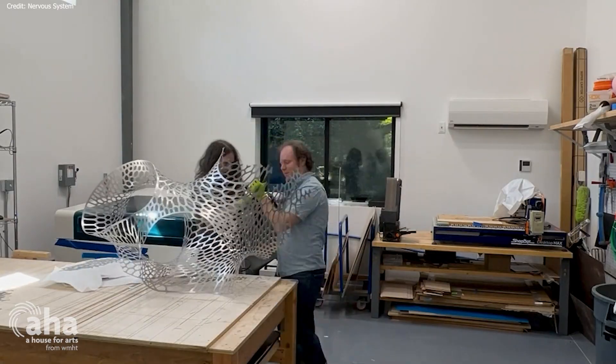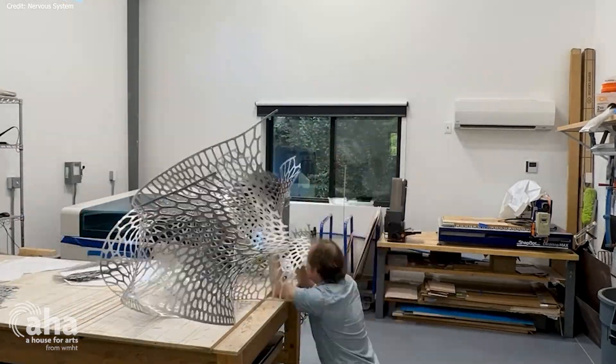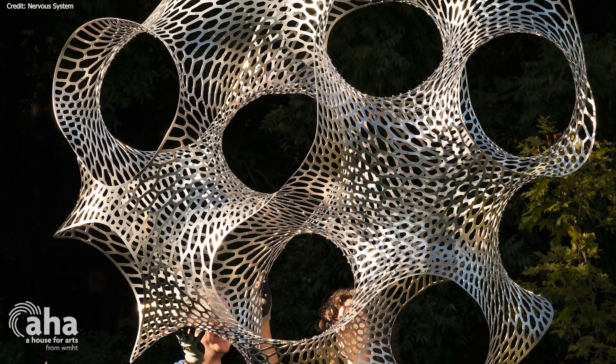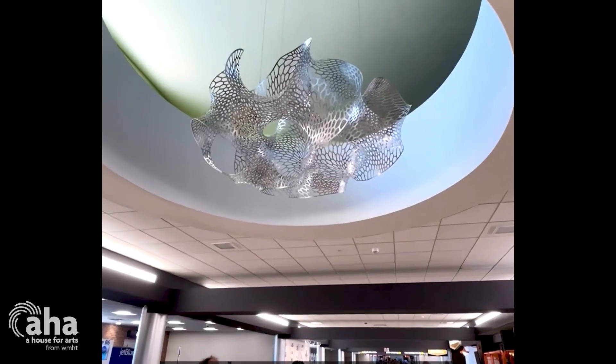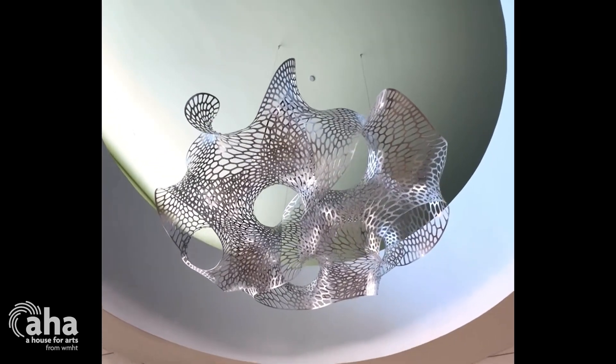We had the opportunity to meet Alan Shohan last year, which was really great. We made a version of this sculpture in wood for his university, and that evolved into this latest piece — the evolution of that sculpture. Rather than making it in wood, we're making it in a much more permanent, durable material: aluminum.